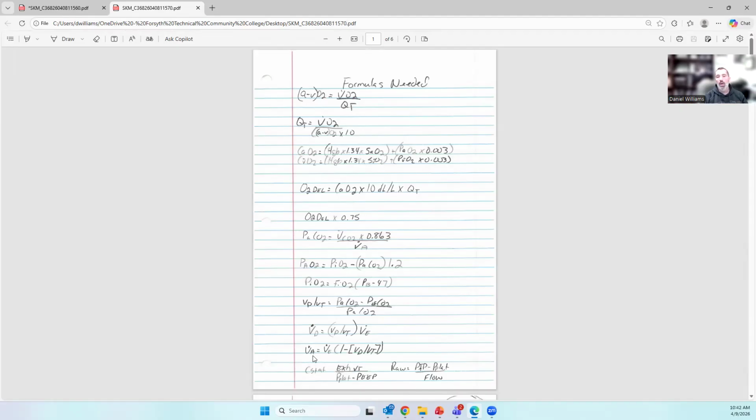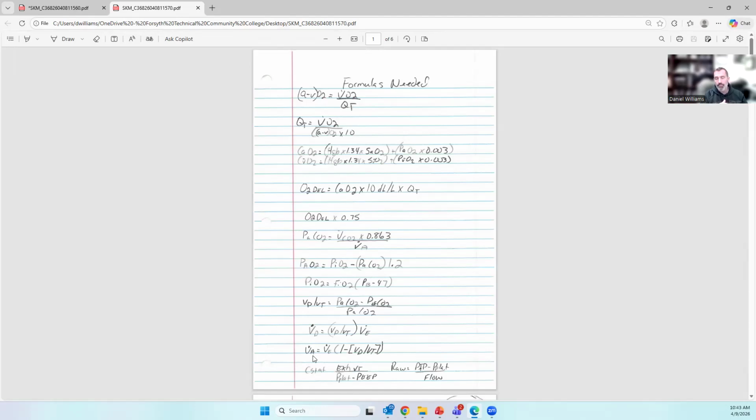Airway resistance is your peak inspiratory pressure minus your plateau pressure. And that's going to be essentially how you would calculate your trans airway pressure. That's going to be important too when you start to look at some of these items, because there are components toward the end of the case study where if you just conceptually think about what's going on, you really shouldn't have to do a significant amount of math to provide the answer for that. Case in point, trans airway pressure. PIP minus P plat is our trans airway pressure.